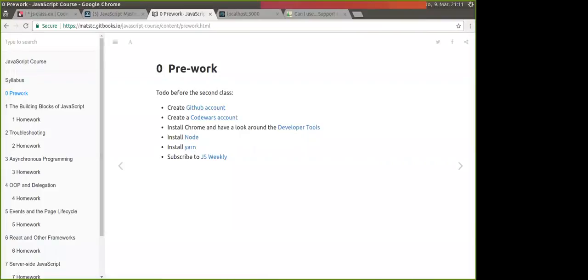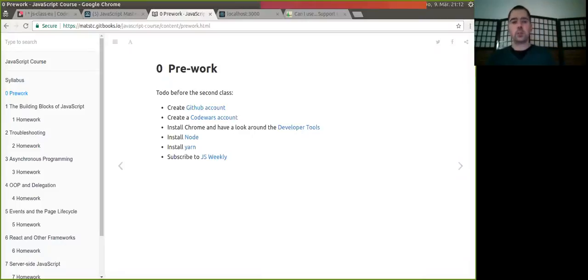Just a quick question, Matt. I installed Yarn by MSE, but when I ran yarn version in the Bash console, it told me it didn't find the command. Should I restart Windows or? That's a good question. I'm not sure, but maybe you could send a question in the Slack channel, and I can help you there. Okay.